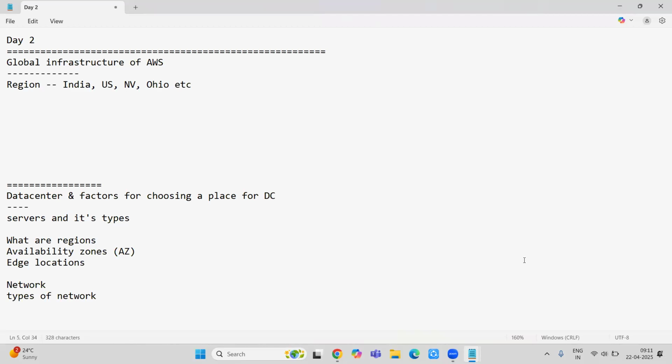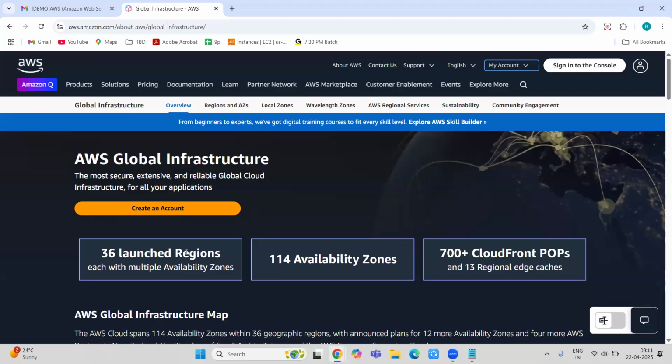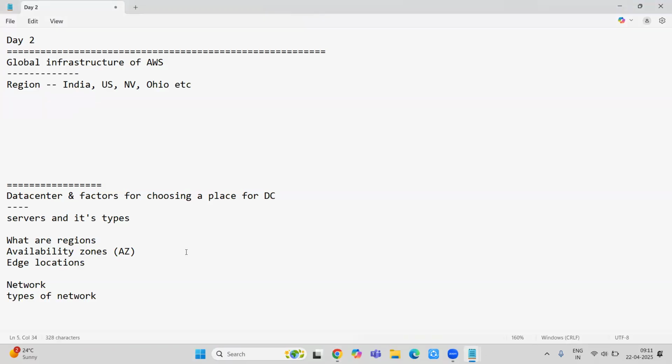And you can see here, 36 launch regions, each with multiple availability zones. Availability zones means where exactly the data centers will be located. In a region, we have AZ.